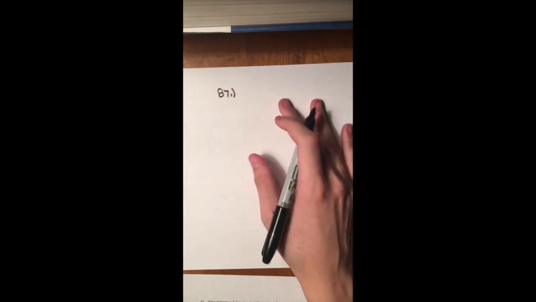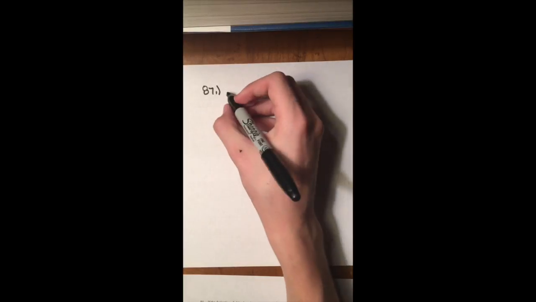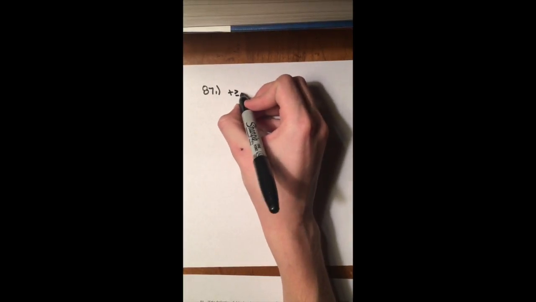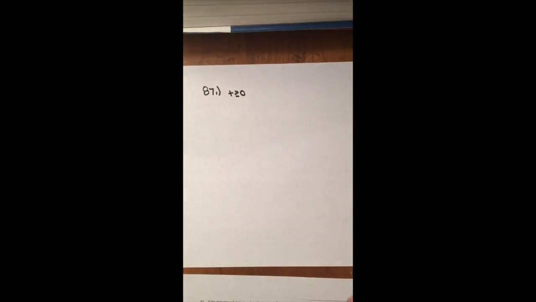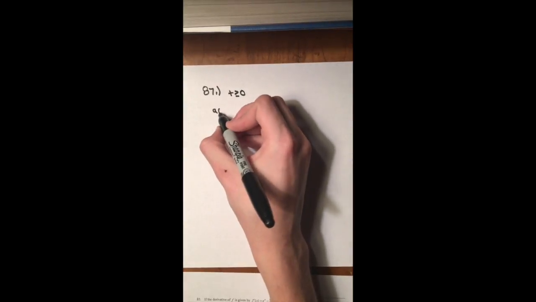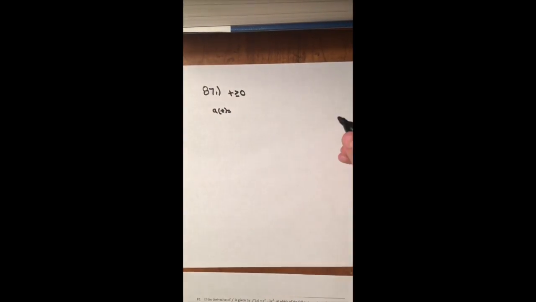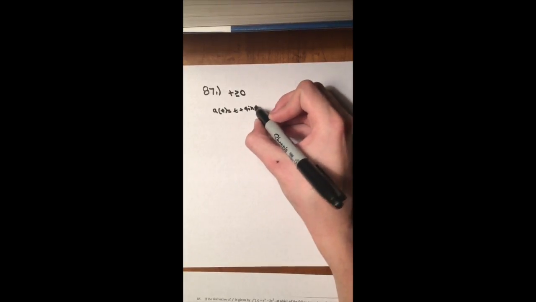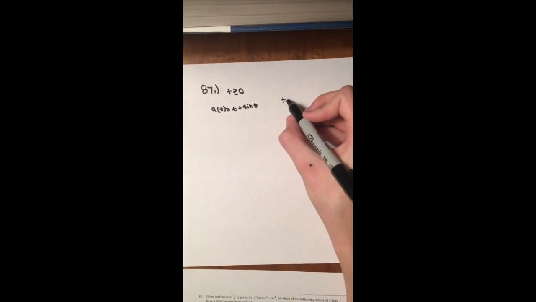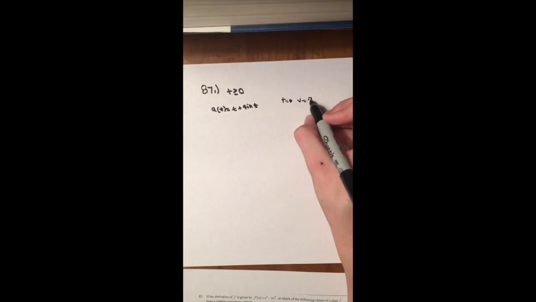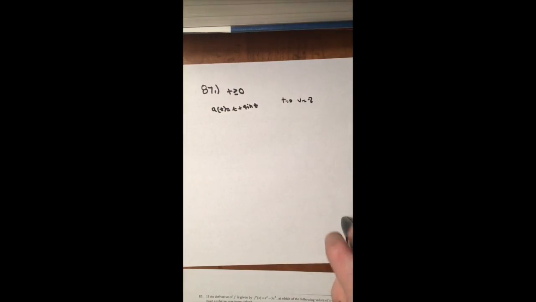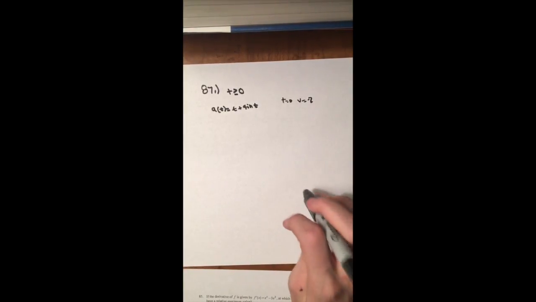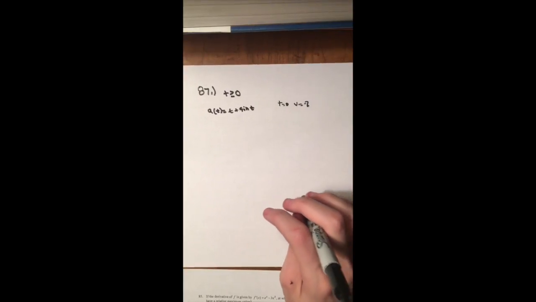Okay, so the domain, they're automatically stating in the beginning, t is greater than or equal to 0, and then they give an acceleration function, a of t is equal to t plus sine t. And then it says that at t equal to 0, the velocity of the particle is -2. So when t equals 0, v equals -2, and I'm going to want to save that for the future. Then what value of t will the velocity of the particle equal 0?